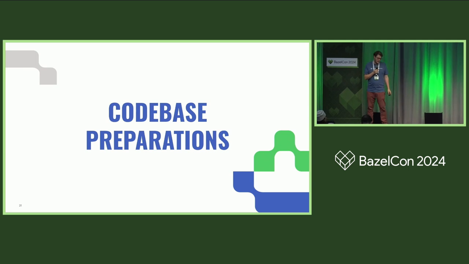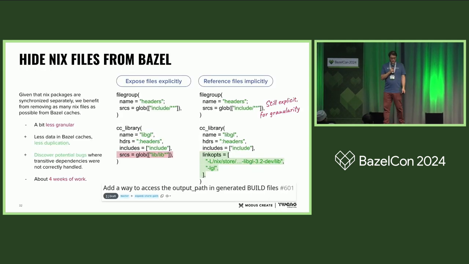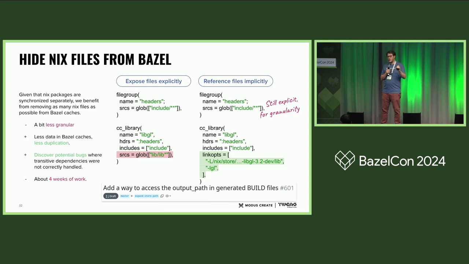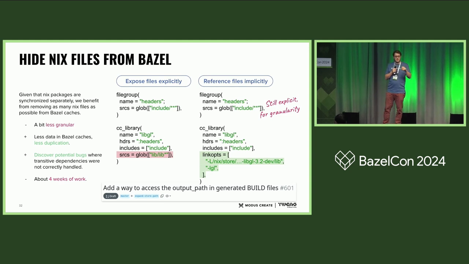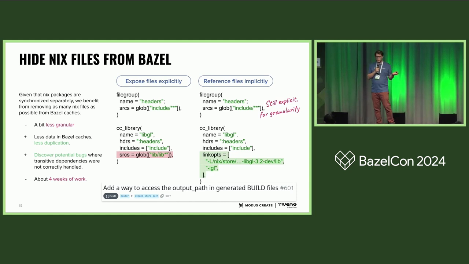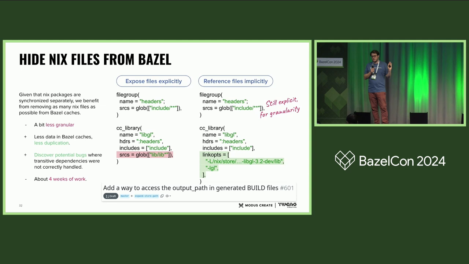Some preparations were needed in the code base. One of the most important things: since we already use side effects to share Nix packages, we want to remove as much data as possible from Bazel caches to avoid duplication. What we used to do was declare a CC library with the shared object via a glob — Bazel sees the files and makes a copy of all of them. We don't want that because we will provide them anyway. So I changed all those invocations to use link options instead, saying "use that Nix path — it's in the environment, don't bother, it will be there." Bazel is happy to trust me with that.